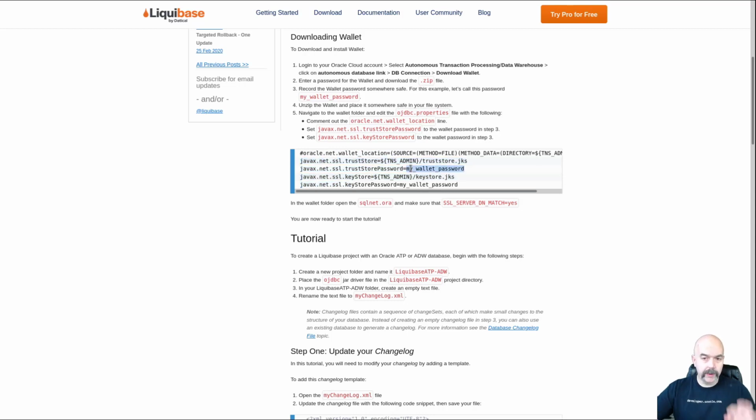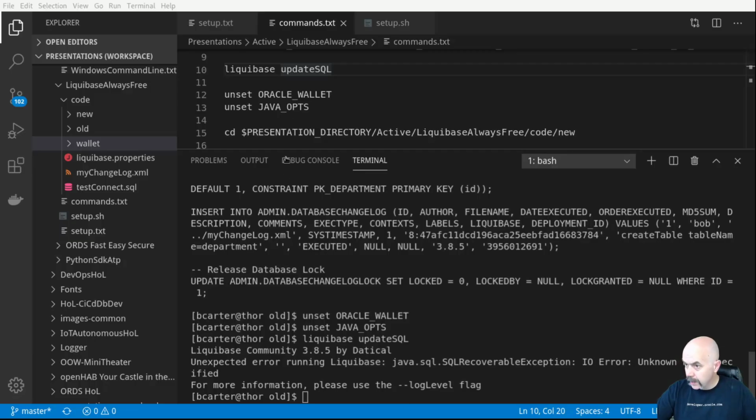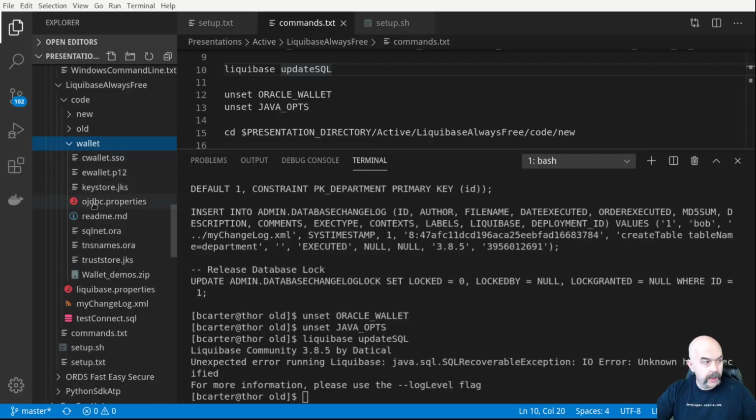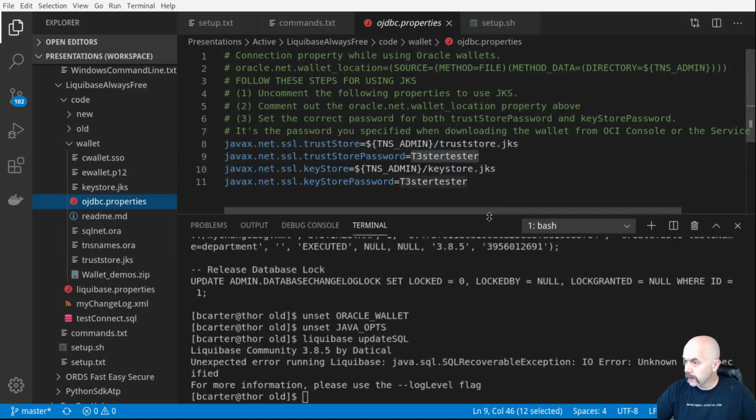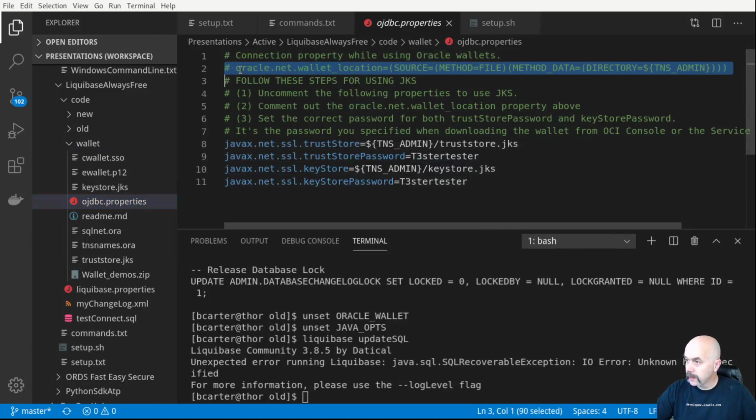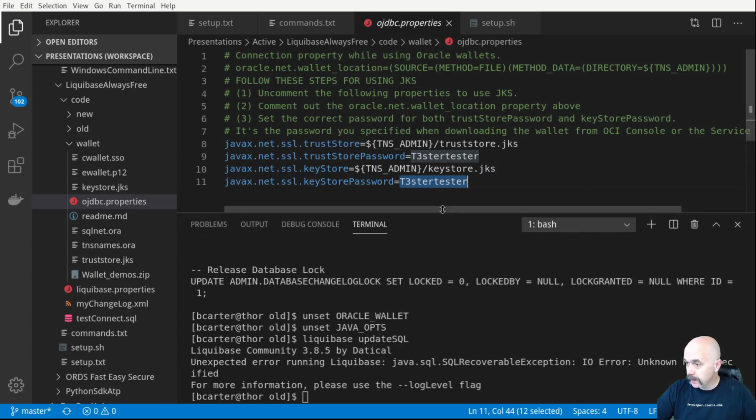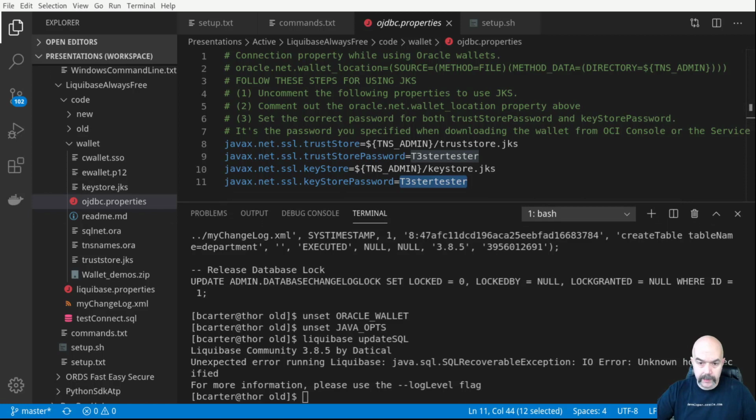These will have little pointy brackets around them saying change your password. And so you'll need to comment that line out, uncomment these four, and put the password for the zip file in these two locations. So let's jump over here, and I will just show you. There we go. This is what my file looks like. So this was the line that needed to be commented out. These four are uncommented, and put your password there. Very simple.